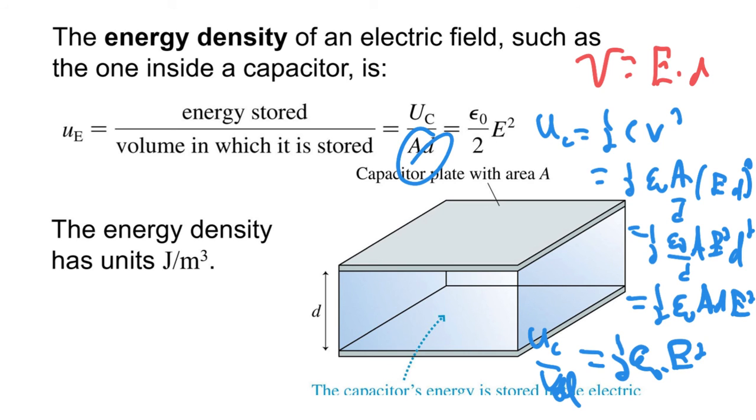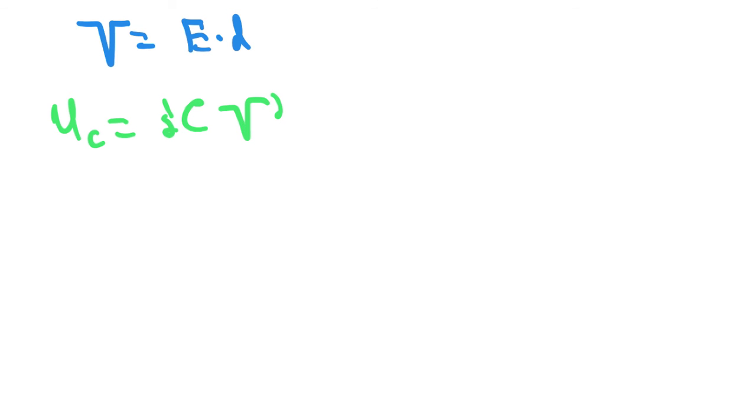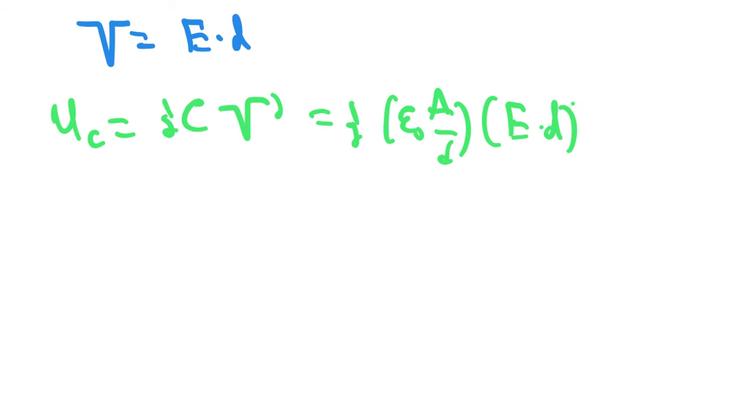That was scribbled pretty badly. I can probably do that a little better. Hold on. So we start with the idea that the voltage across the capacitor is its electric field times the separation. And then the potential energy stored in the capacitor is 1/2 CV squared, which is 1/2 times epsilon naught A over D times (Ed) squared, which is 1/2 epsilon naught A times D times E squared.